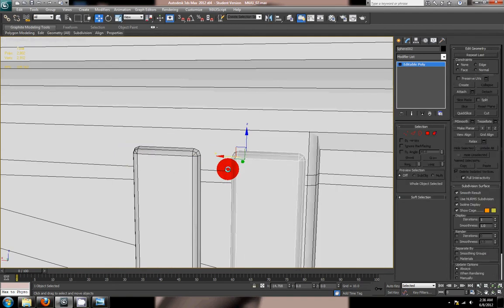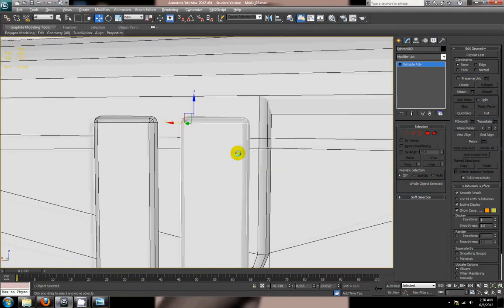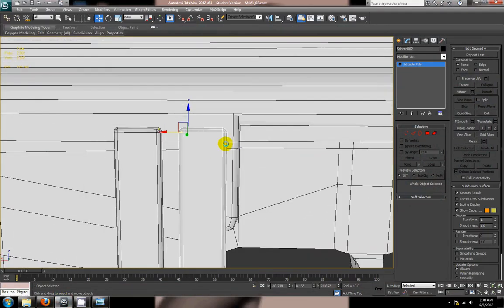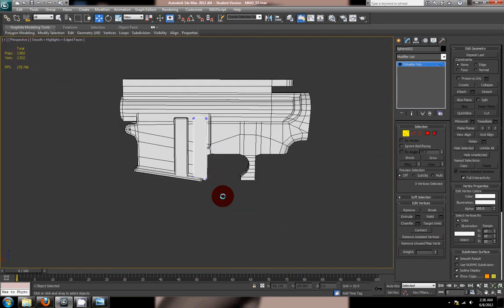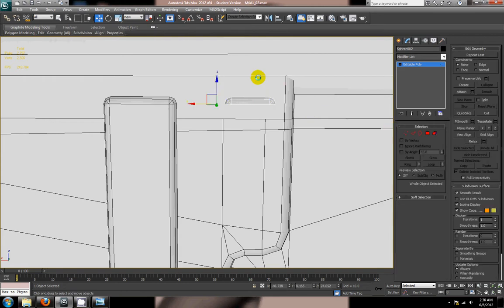Next thing I'm going to do is create this other little piece right here. Pretty much just a square, well, a square with rounded corners at least. Okay.